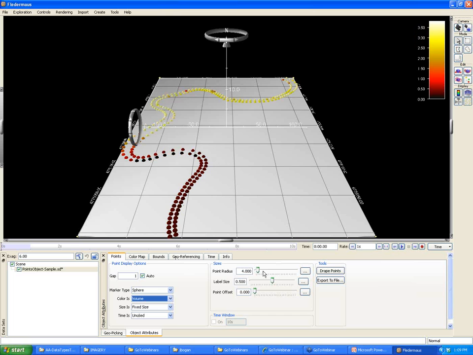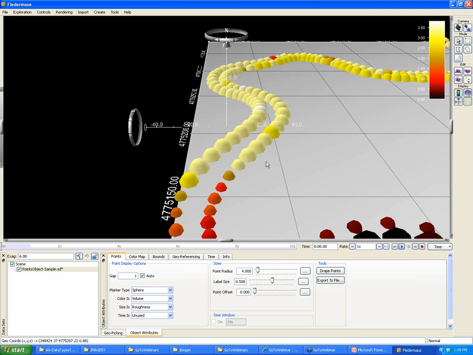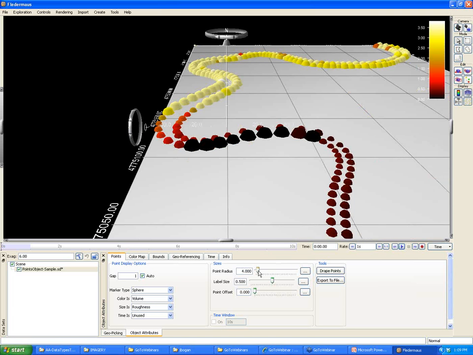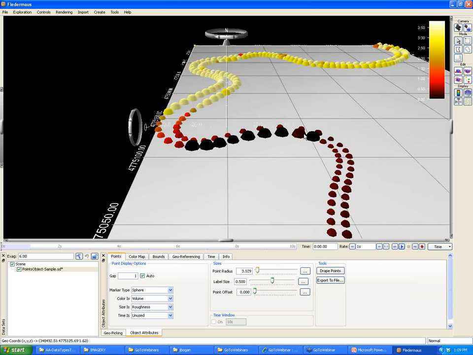The points can just be a fixed size. They scale by the size radius, but you can actually map size to one of the attributes. For example, if you map size to roughness, the relative size is now controlled by the difference in the object types. So you can see which ones are clearly more rough than other ones.